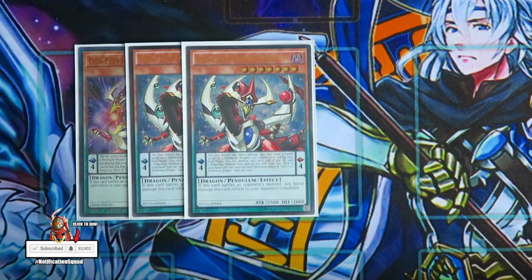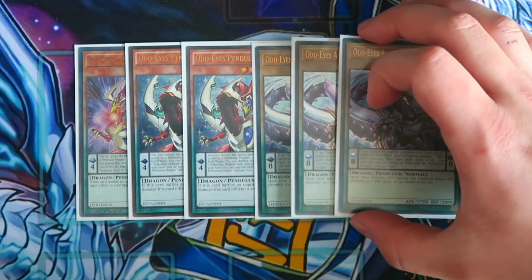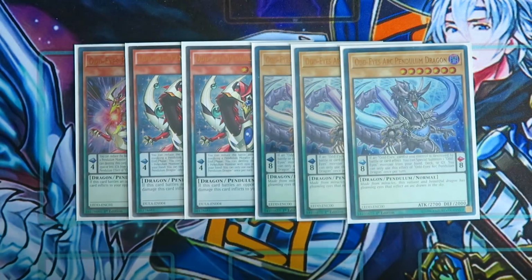Next up, you're going to play, of course, triple Odd Eyes Arc Pendulum Dragon. This card is absolutely incredible. The reason why this card is so good is that it is the extender of the deck. This card enables you to bring out an Odd Eyes monster directly from the deck if an Odd Eyes card you control is destroyed by battle or by card effect.